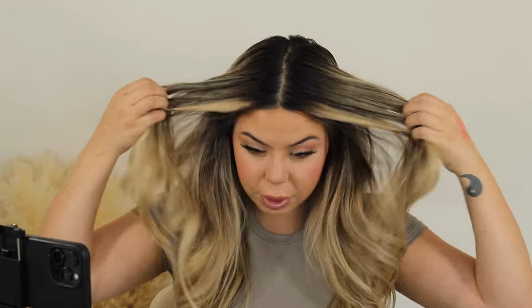Pretty much it as far as the beat goes. So we can go ahead and take these out now, and then fix the hair a little bit. We're all finished. I don't believe there were any more questions that I thought really needed to be answered. They were all pretty repetitive, or I had answered them in previous videos. So yeah, this is what the beat looks like. I think it looks really nice.